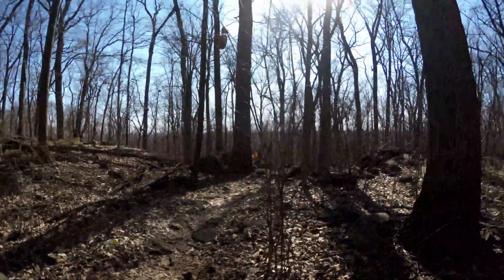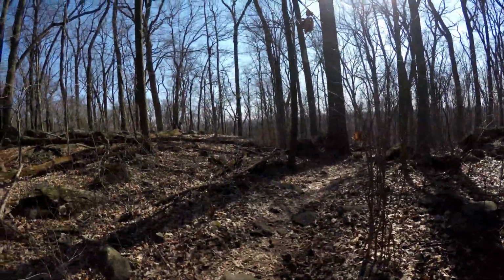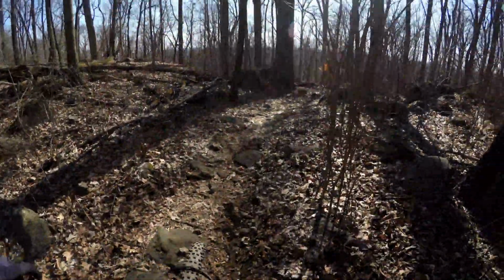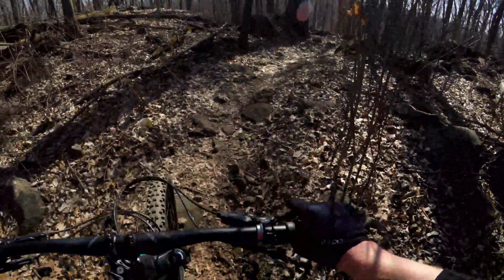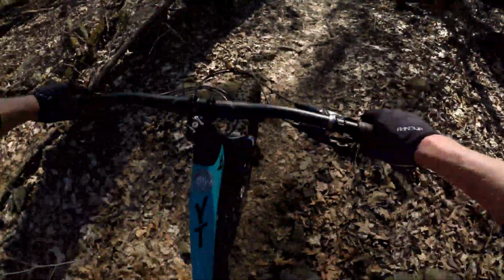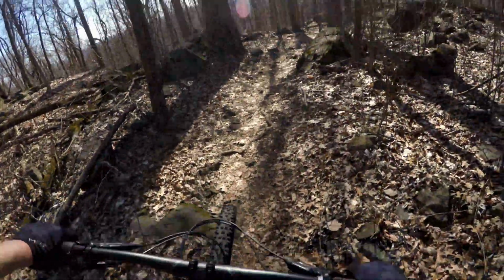All right, WTB tires definitely cornering better. I can feel the grip a little bit more. I don't know if that's because my old Maxxis tires were a little bit worn or if these just are actually doing a better job. So we're gonna take a couple more runs and see how it goes.